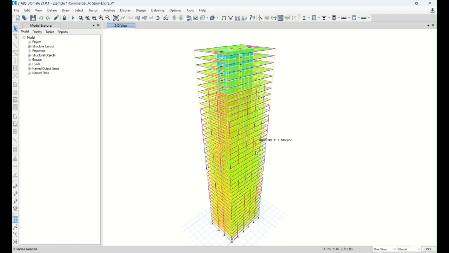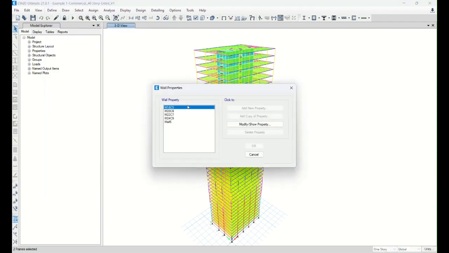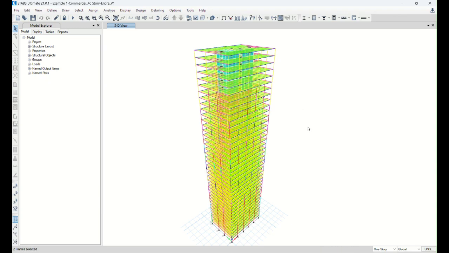So this model has various wall thicknesses. I think we use 24-inch thick with concrete strength 9, goes down to 22, 20, 18. Those are the wall thicknesses we use with various concrete strengths.